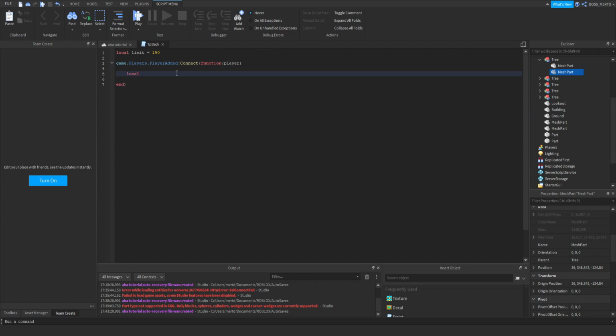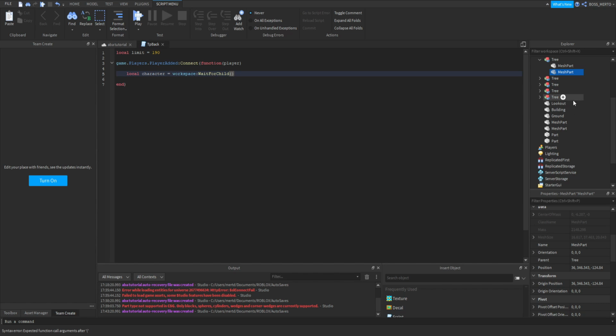Okay, so let's refer to the character because our HumanoidRootPart is inside of the character, and we can either refer to the character by saying player.Character, but to be honest, I have had bad experiences with that. So sometimes some events did not trigger, etc. Therefore, I'm just going to do the following.